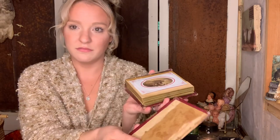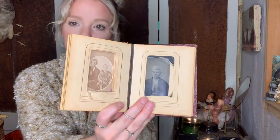Now this is the $50 item, and I don't know if I'm going to keep it or sell it, but I had to get it because I'm a sucker. It is this Victorian photo album. It is in not the best shape. The cover is detachable. It's not supposed to be, but it is. But it did have the old pictures in it. This one is not a tin type, but I'll show you. So here's another one. This one right here is a tin type, but let me show you guys what really put me over the edge to where I had to get it.